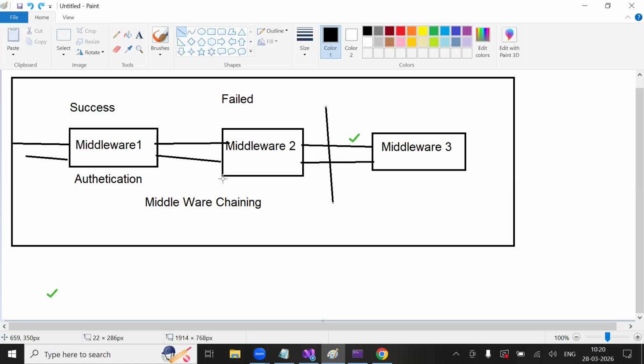Because of the inbuilt Kestrel, your .NET Core application is becoming platform independent. Inbuilt Kestrel server. Whenever you make a request, if you are using a Windows operating system, you will deploy the project in IIS. Am I right?